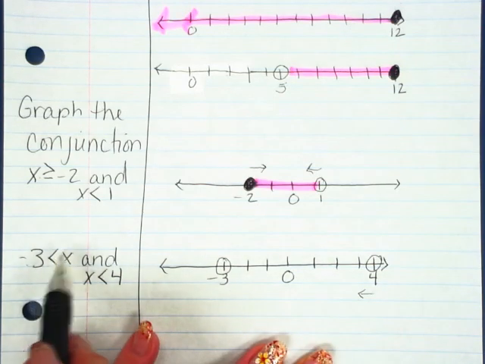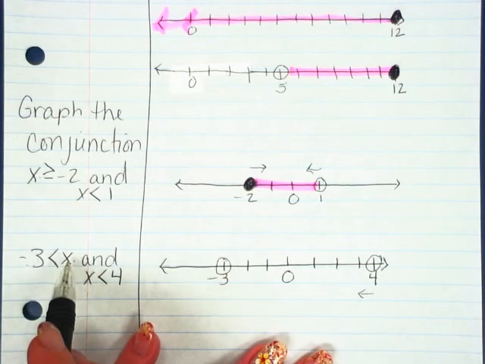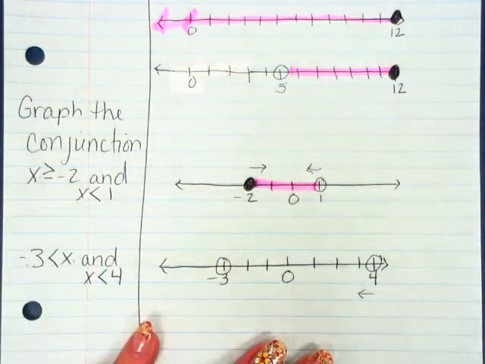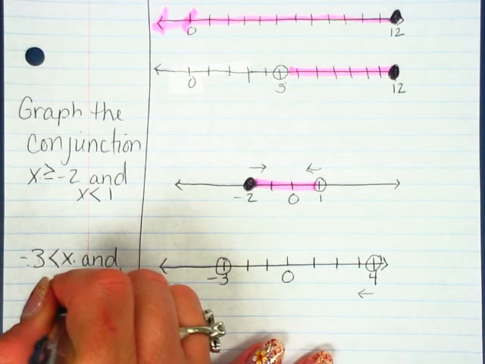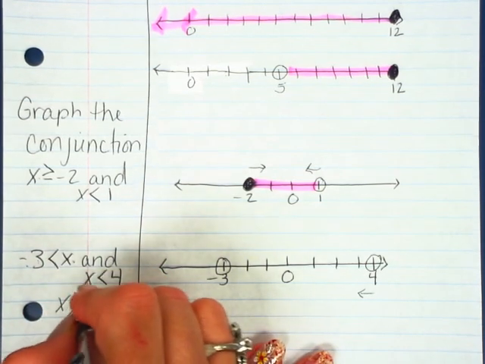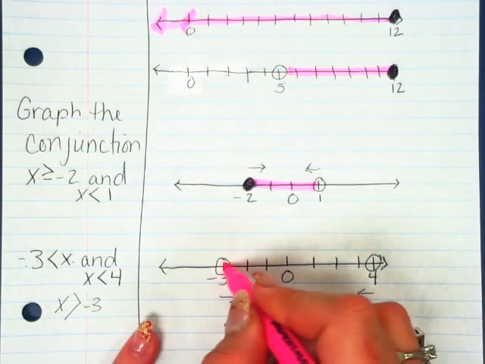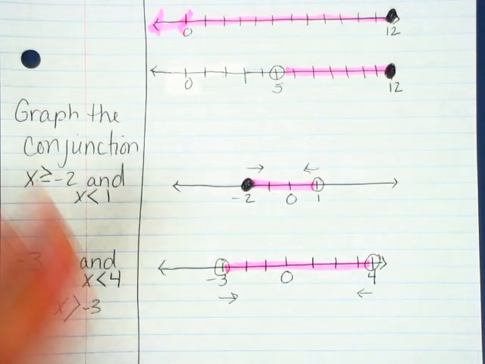So -3 is less than the X, that means the X is bigger than -3, pardon me. If that bothers you that they're flipped, then flip it back. Just take it and flip it over, X with the open side towards the X: X is greater than -3. Now we're looking this direction, which is what we were expecting. And their conjunction is what's in between them.